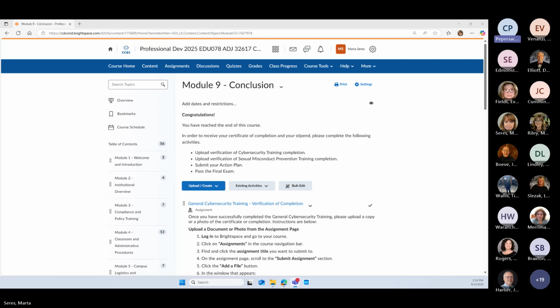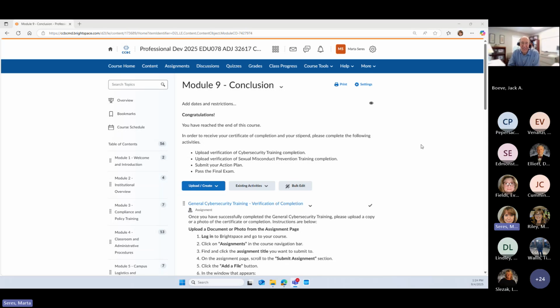Marta, it's Charlie. Hi, Charlie. Do you have any estimates yet as to how long these modules should take, as far as to let the adjunct know to plan their time? That is an excellent question. I'm not sure if Jack or Tim or even Don have any estimates, but also the plan is for it to be a resource, for something to return to. So yes, they have to get through it, but then return to it.